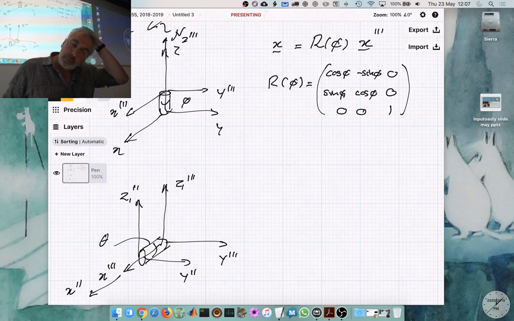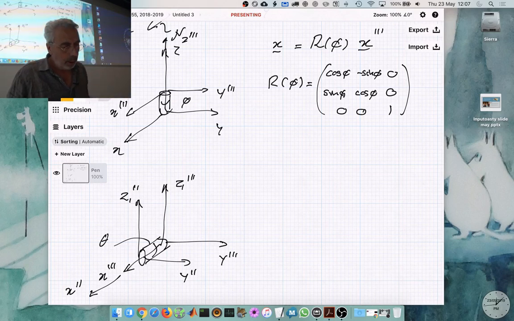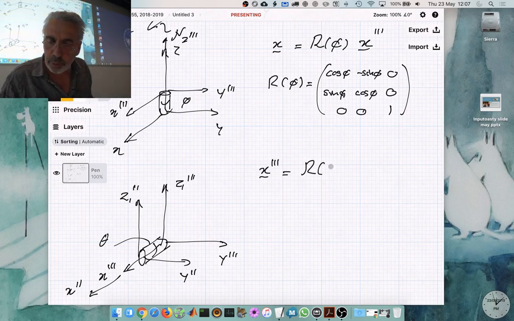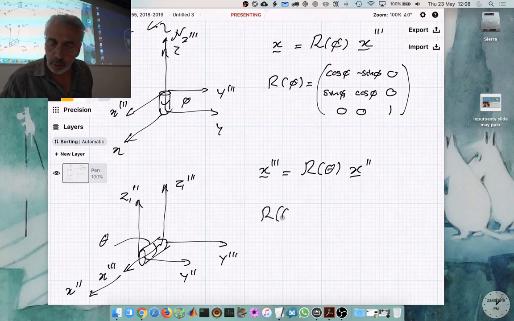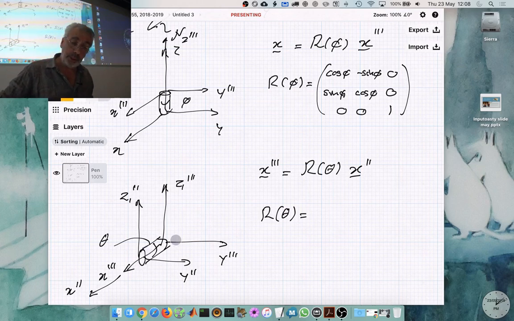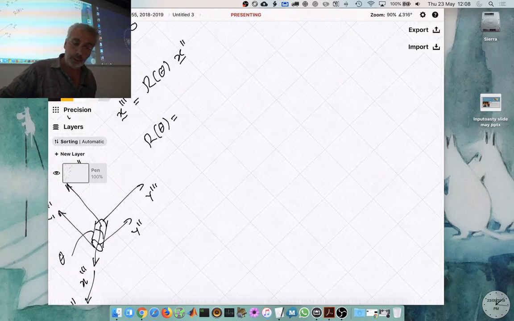So now we have to do a little bit of thinking for this rotation about the x-axis. You can draw pictures for that, or well, first let us write down what we want to have. So the base frame is this 3 primes, then we have a rotation matrix in theta, and then the local frame is this 2 primes. Now what does that look like, the R theta? Of course we have to draw a projection, and the projection is actually already here. If you look along this axis, you see, oh yeah, it rotates like that.